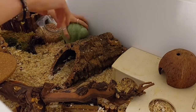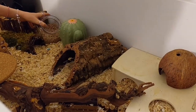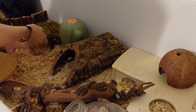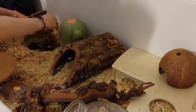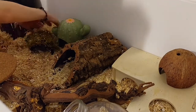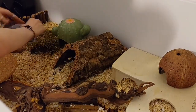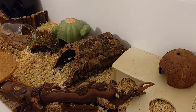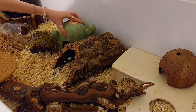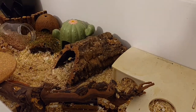Next I decided to add this little ceramic hide — it's actually a bird feeder from Aldi and it actually makes a really good ceramic hide for Syrians as it is actually large enough. Then I'm just moving around the willow tunnel again because I wasn't happy where I put it, and I'm putting the Chipsy Ultra just back next to it. I also added the coconut on top of the willow tunnel.